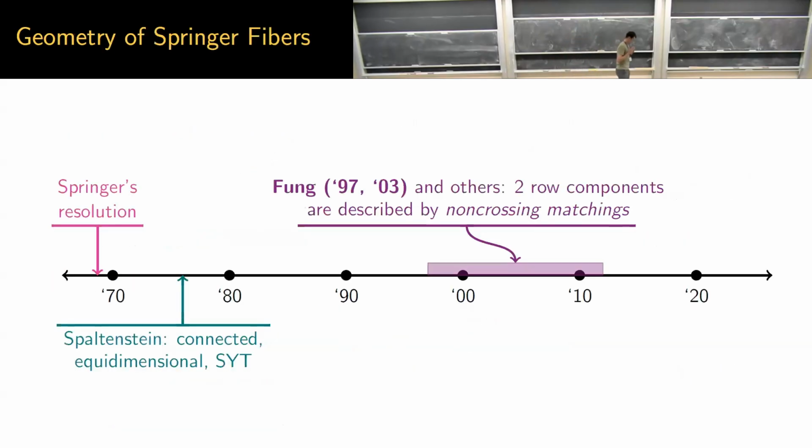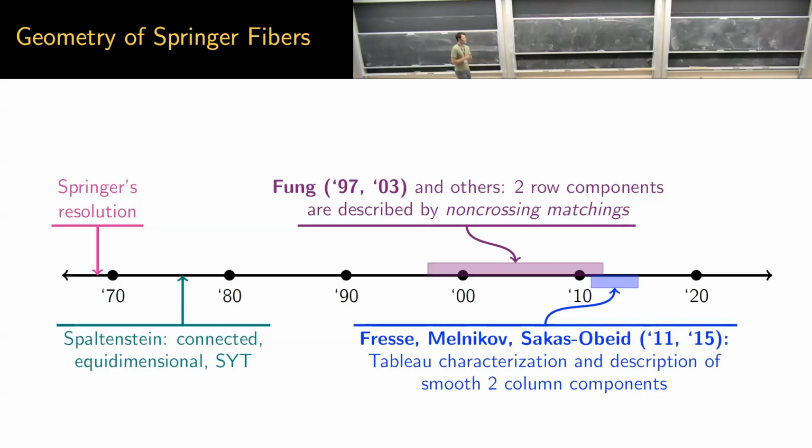And the upshot from the two row case, and maybe the hopes and dreams we might have, is that we can use what webs we do know, what web bases we do know, to get a better understanding of the components of Springer fibers. So other work more recently was about the two column case for Springer fibers. And people worked very hard, Professor Melnikov and Sladkov, they worked very hard to say some things about the two column Springer fibers from the tableau. Let me show you what I mean. Let me tell you their results.